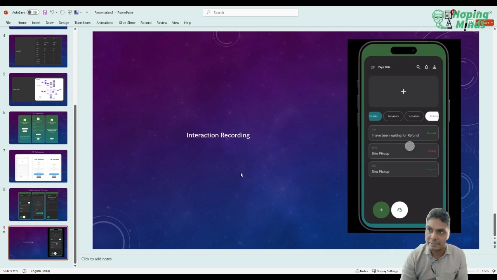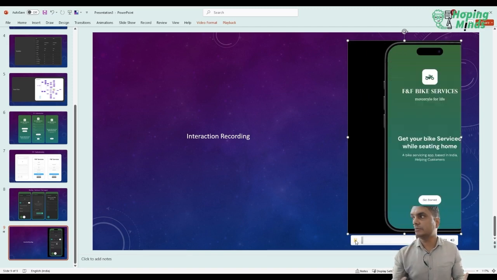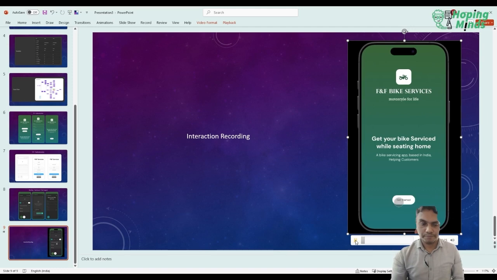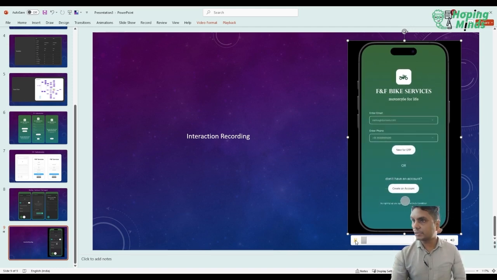You can redesign this PPT, but this is the way you can combine all your screens. This is a shortcut, and also the fastest way to get all your screens together in a case study format, create this pitch deck and send it to the client. You can play this video, and they can also see how the whole design is working or not. Okay, so I think this is it.